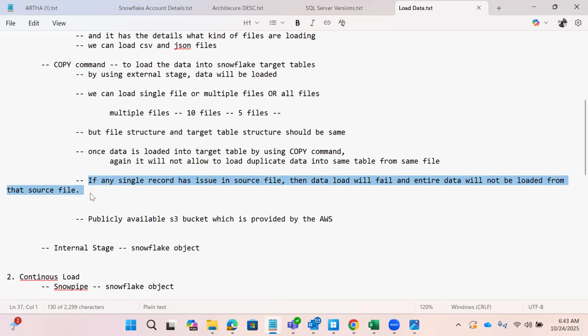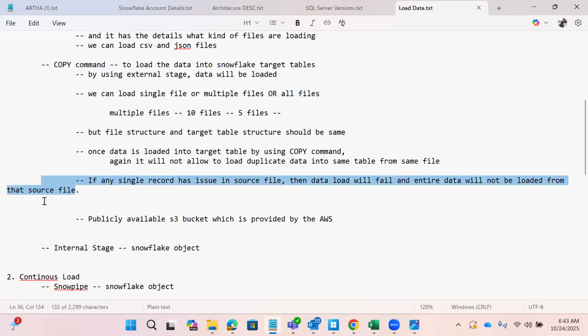Out of the 100 records, one record has an issue, some mismatch or data issue, whatever the reason. Due to that your copy command is going to fail. If any single record has an issue, the entire data load will fail, and the entire data will not be loaded into the target table.